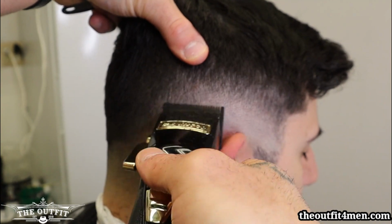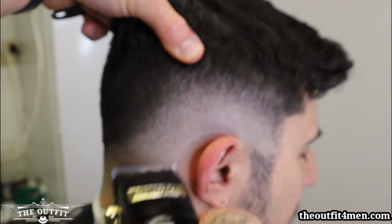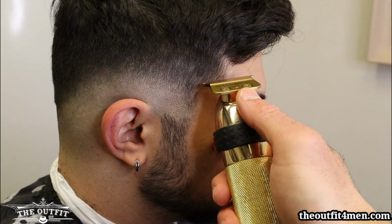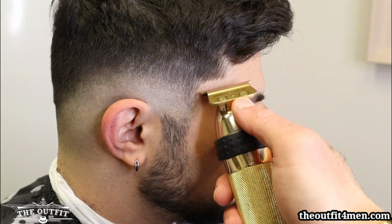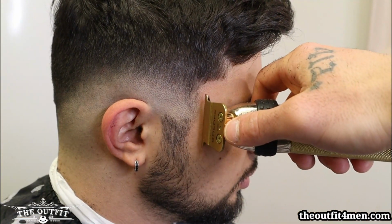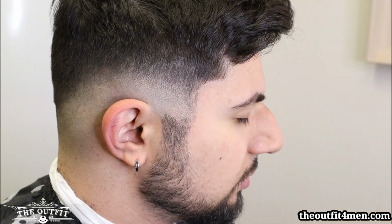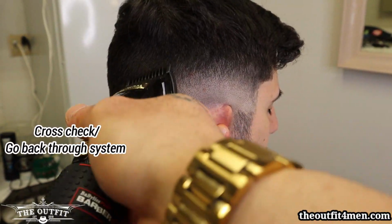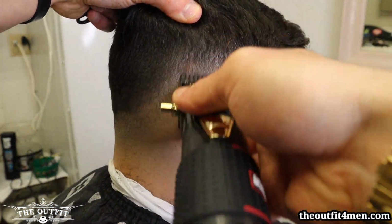And one thing I've been doing is taking it a section at a time. Basically, I'll split up the 3 sections. So one side of the head, the other side of the head. Then I will finish in the back last, so I can kind of control how the back fades out, and it's really effective with drop and lower fades. So right now I'm just lining up the C-cup area so I can kind of get a better outline with what I'm working with. And now I can kind of see dark spots a little bit better.